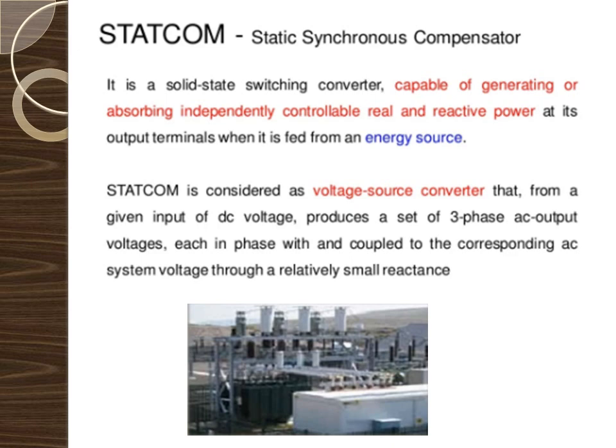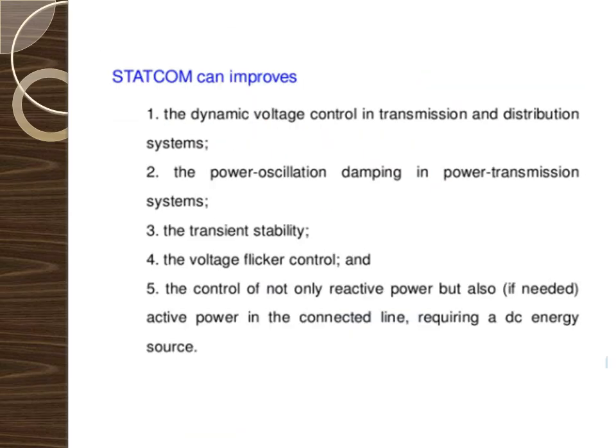STATCOM is considered as a voltage source converter that, from a given input of DC voltage, produces a set of three-phase AC voltages, each in phase and coupled to the corresponding AC system voltage through a small reactance. STATCOM can improve the dynamic voltage control in transmission and distribution systems, and the power oscillation damping in power transmission systems.